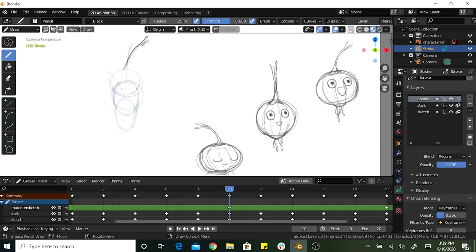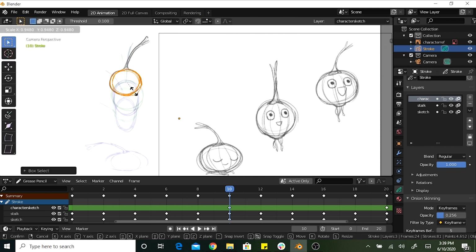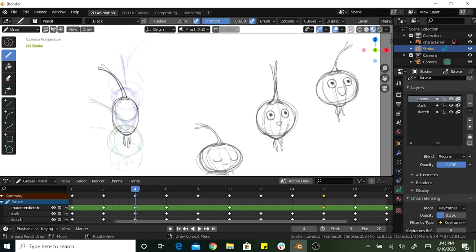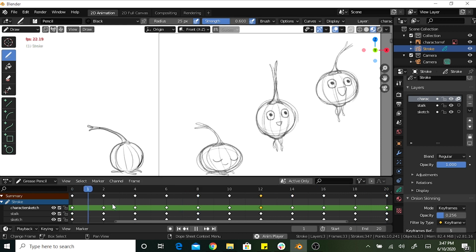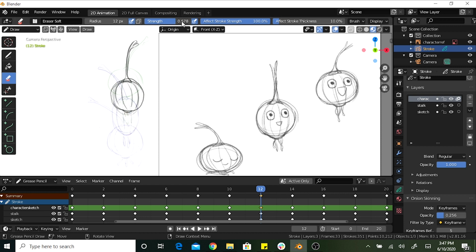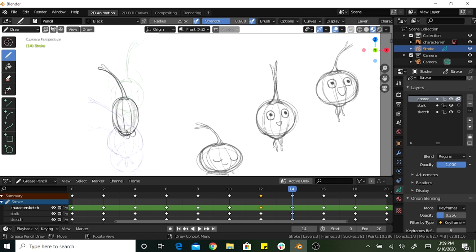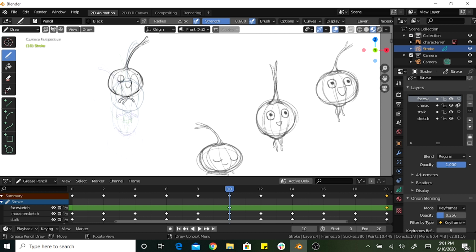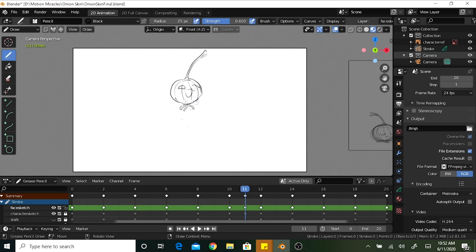So now my next part is to sketch out the character design onto the base that I made before. As another interesting touch, to make the roots of the onion seem more light and loose, I'm adding some follow-through on the roots as the onion is landing. Now I'm sketching out the face of the character on a separate layer. And that's about it for the sketch animation.